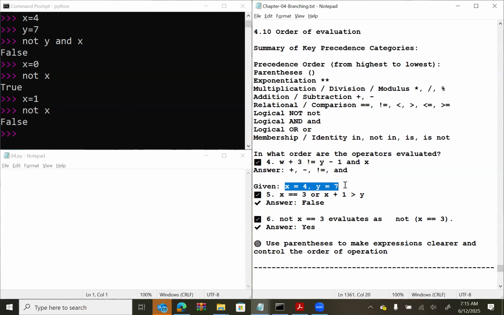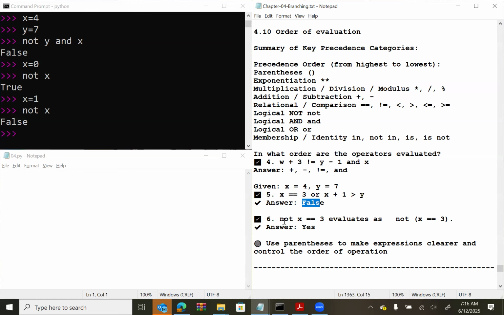So x is equal to 4, y is equal to 7. What will be the result? First this part will be solved, x plus y. Then we have a comparison operator. So this is 4 plus 1 is 5, is bigger than 7. The answer is false on this part. Okay, let's go to this part. x is equal to 3. That is also false. So false or false. Now the third one is this part, OR, because OR is at the bottom. So the answer is false, because both are false.